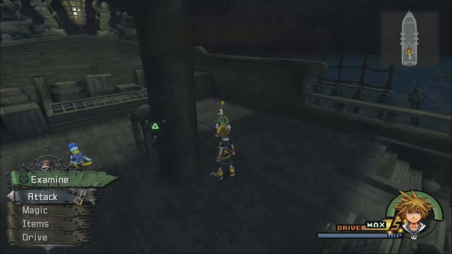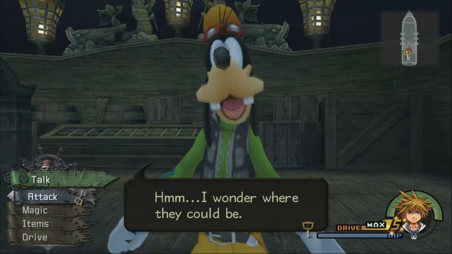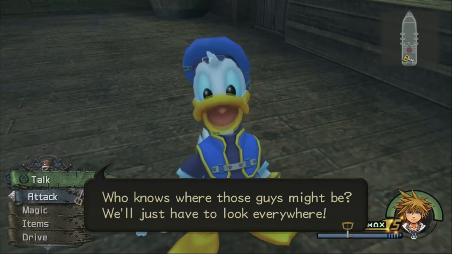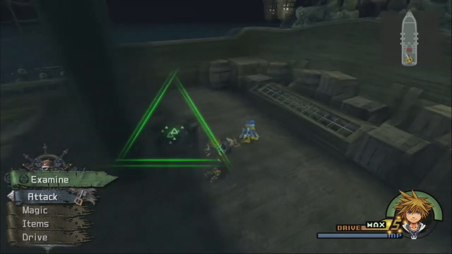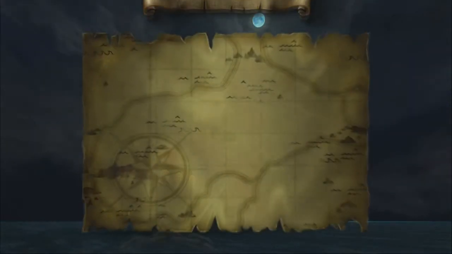The bell is dented. Must be in rough shape. The Nobody stole four medallions in total, right? I wonder where they could be. Who knows what those guys might be? We'll just have to look everywhere. I doubt they're in town, though. I wonder where we should begin. We'll probably need to sail all over the blooming place for these medallions, eh?